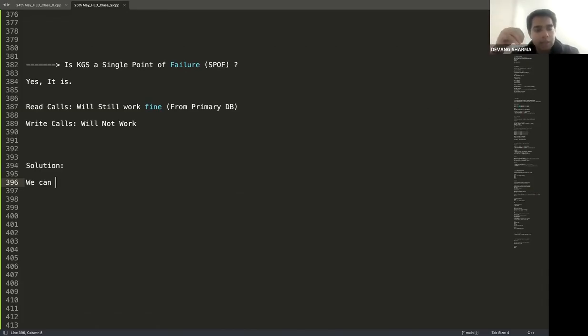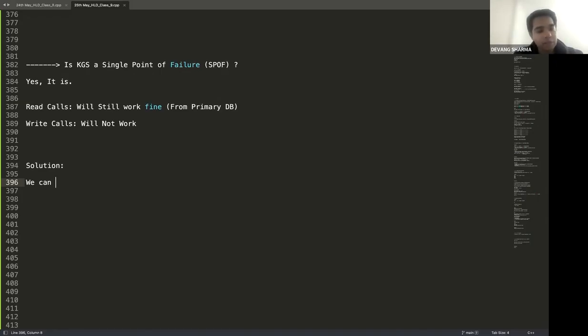Creating a replica of something is a different part. Just wanted to make sure that you guys are clear. A replica means I'm getting copies of it. So if one thing goes down, I have other replicas which are working. Sharding means I'm distributing across multiple machines. And that is for the database part, not from a service perspective.